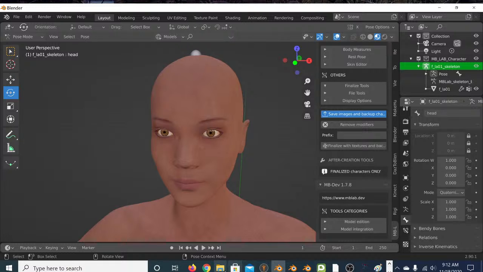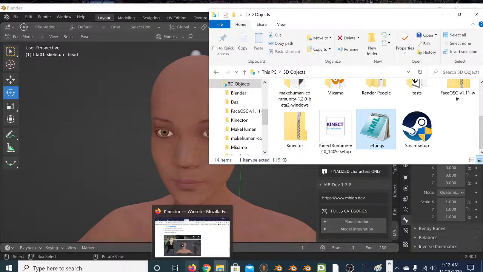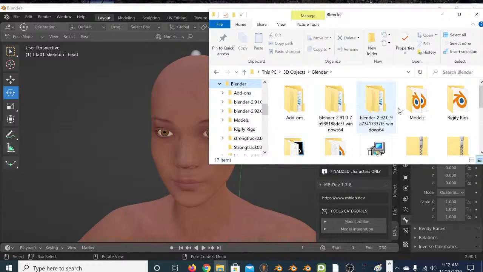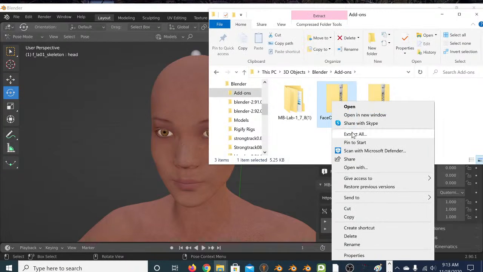Let's open 3D objects. I don't have it in here actually. I have it in the Blender folder. Where did I put it at? Add-ons? FaceOSC connector. It's right here. Extract all.